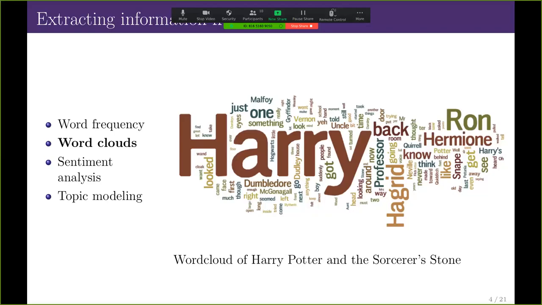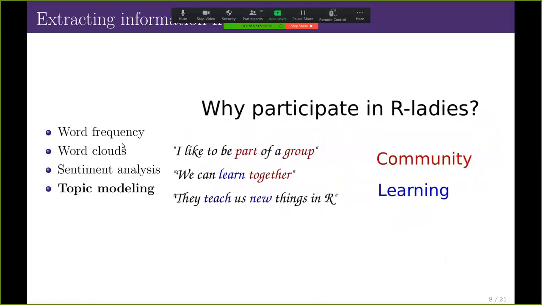Lemmatization is still a field of research, so there is no perfect lemmatization. The one I use, I have checked visually and it seems to work, not perfectly, but for the things that I'm trying to do, it works okay. I'm not a linguistic researcher, so I cannot tell you about all the different methods that there are for lemmatization, but this is relatively new in terms of statistical computing, programming. And I think that in the future we will have more options for lemmatization. Okay, if this is all, I'll go through the example.